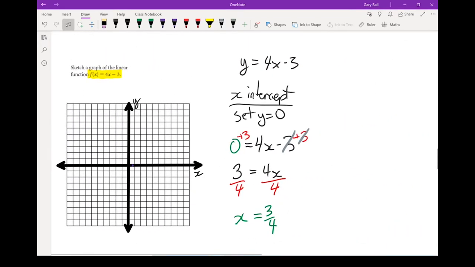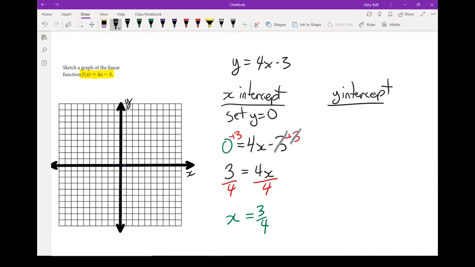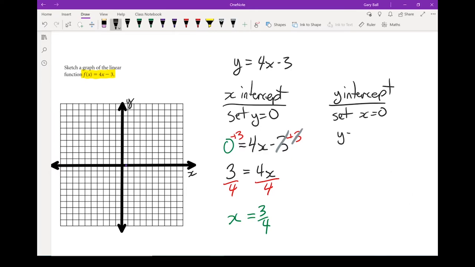Let's do the same thing now with our y-intercept. Now just like before, in order to find our y-intercept, we're going to set x to equal 0, because it doesn't matter where across the y-axis, that x will equal 0 at that point. y equals 4, and instead of the x, I'm going to put in my 0, minus 3. y equals 4 times 0 is 0, minus 3. y equals minus 3.